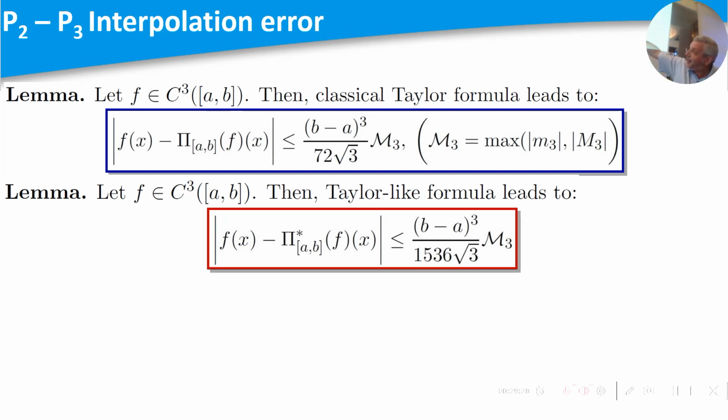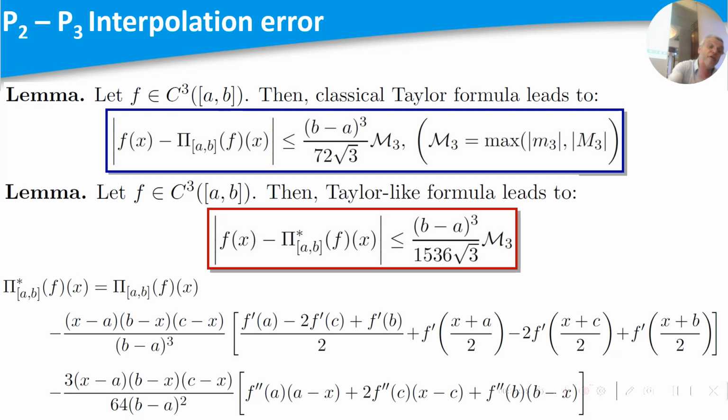So you see, I denote here pi star, the new polynomial which appears, with this expression, the famous polynomial pi of Lagrange, and the perturbation which appears, as I told you, at the point and middle point, at least. But the most important thing is that the perturbation is with a degree less than or equal to 3 and not equal to 2. So it's not honest to compare these two results.